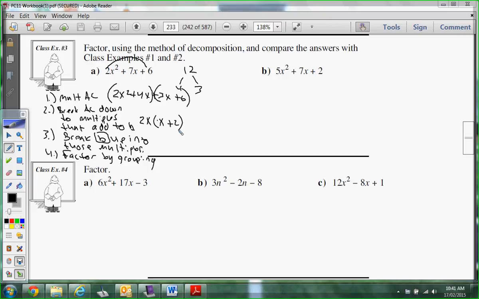Okay? What does 3x and 6 have in common? The 3. Good. Now we're waking up here. That gives me x plus 2. So remember, these matched, so they can be 1. And then we push together, so your final answer is going to be x plus 2 times 2x plus 3. You're done. This is that factored.